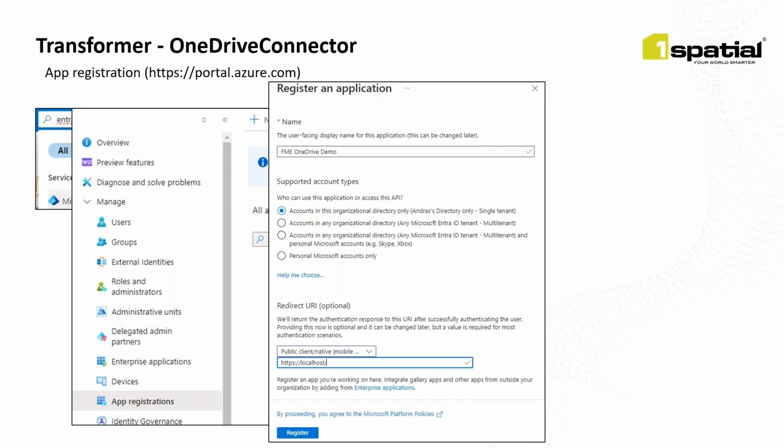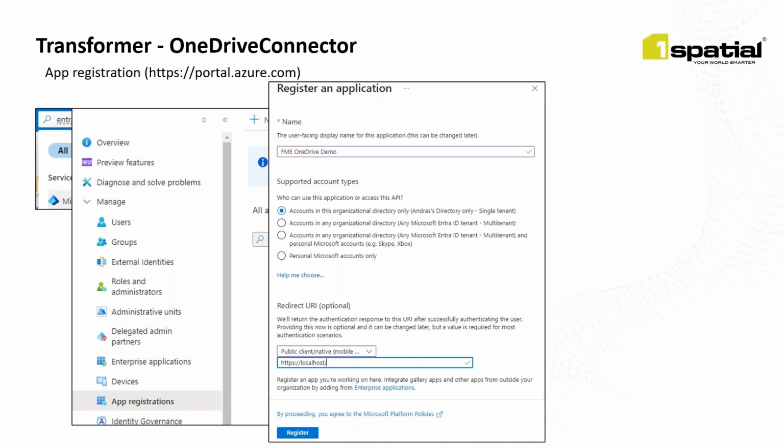So here you can set up the first one of the parameters, the redirect URL. In this case, there is no specific meaning. It can be anything but just a URL-like thing.